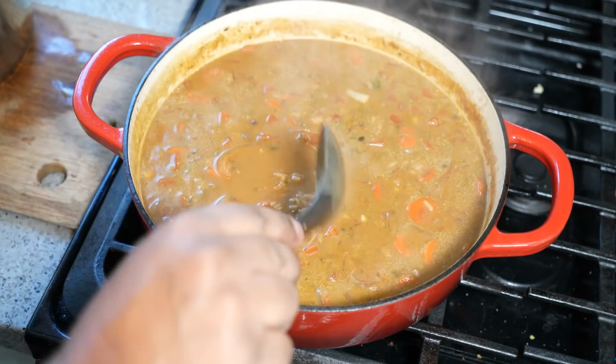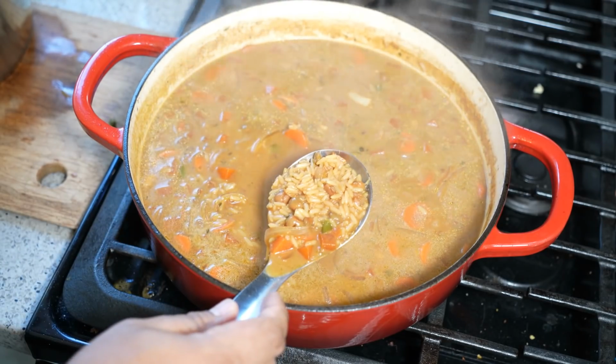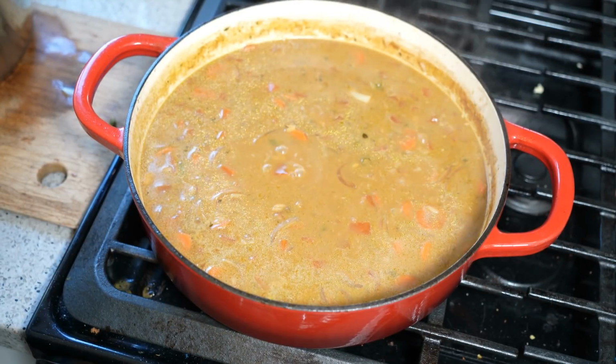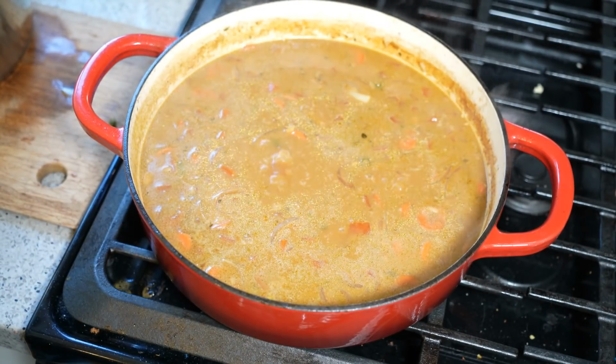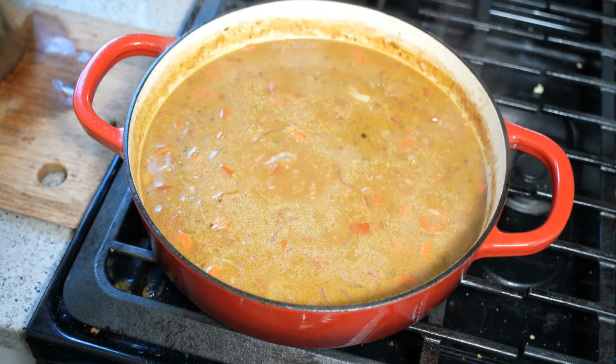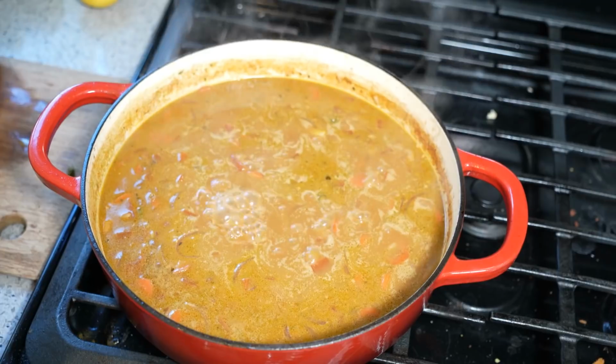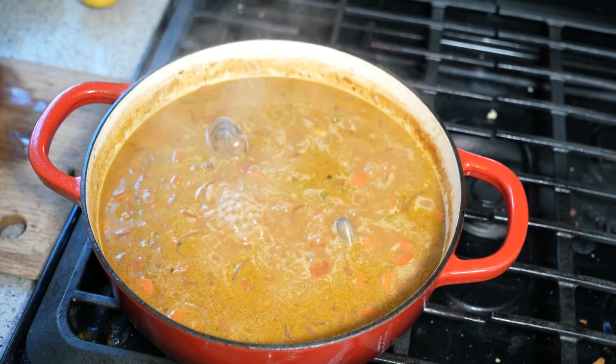So now we have all that rice. The rice is about, I don't know, about 75% cooked. Now if you're using a white rice or a basmati or one of those sort of flavored rice, by now that rice is already cooked. That parboiled brown rice takes a bit longer. It's now time to tuck.